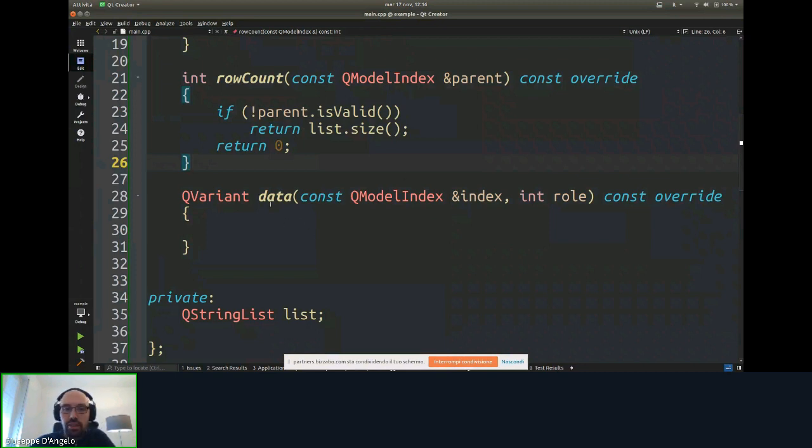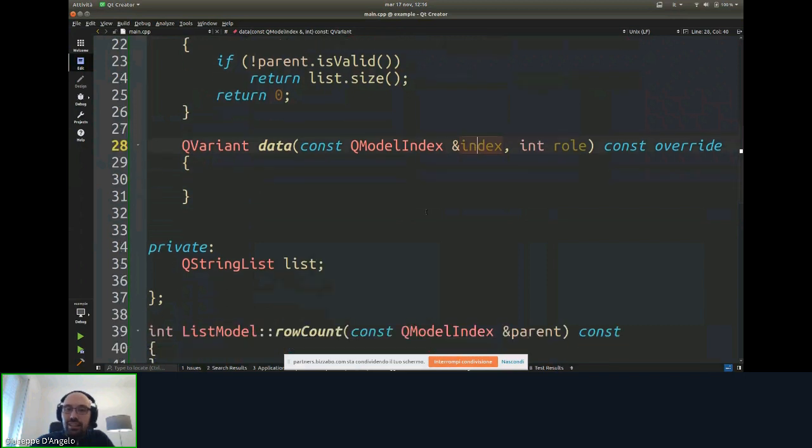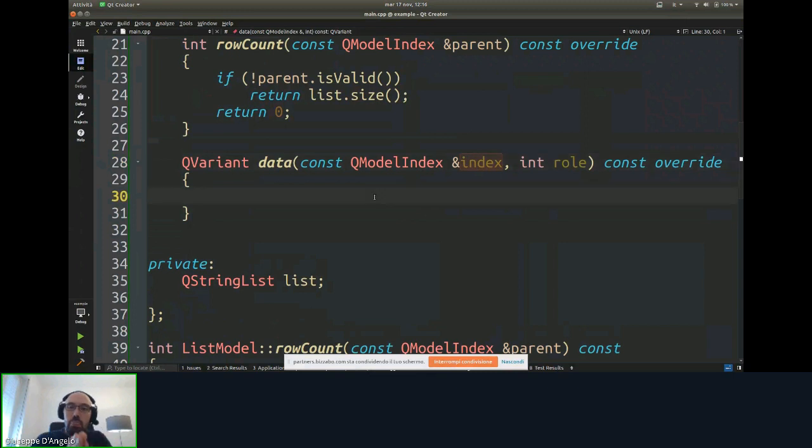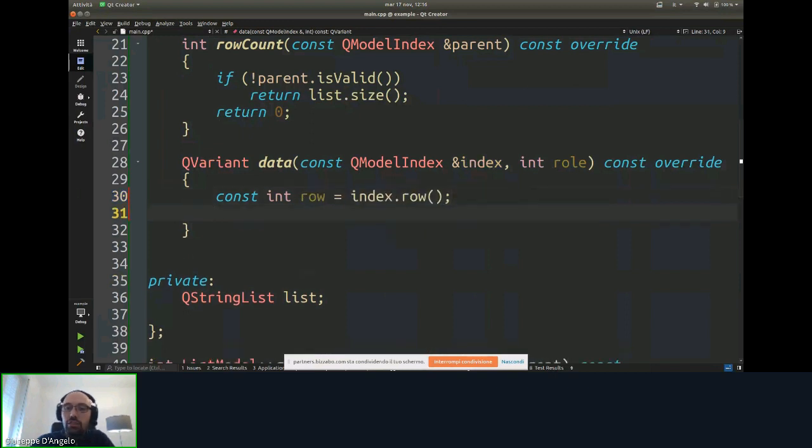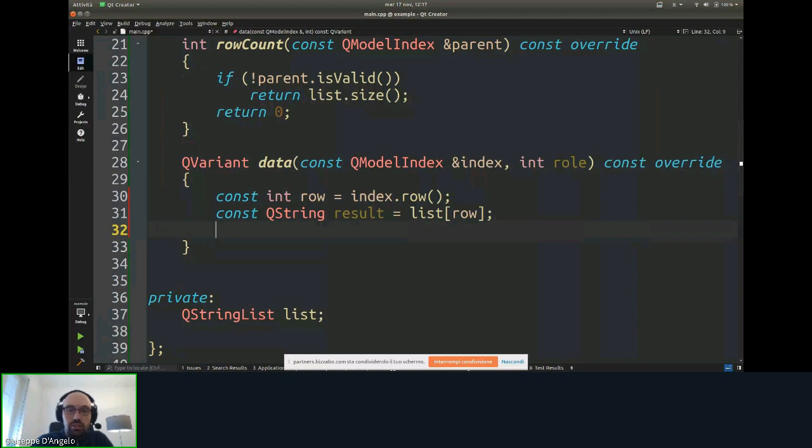So in order to give that answer, I need to implement this function. Okay. So how do I know which index? I mean, I don't know something about the index that I'm passing. Remember that an index remembers its row, its column, its position in the model. So from the index, I can know which element of my list I am referring to. Yep, I can actually extract it right away by saying index.row. I don't really care about the column because I only have one column. I'm a list, right? And then all I need to do is extract the list at that position. So I'm really using straightforward coding here. I'm going to call this result or whatever, which is list at row. Yep, and then I return this result.